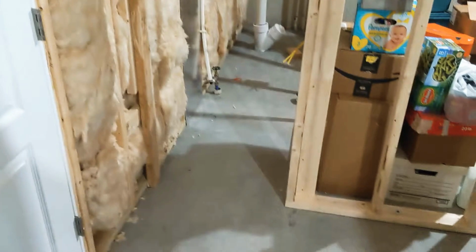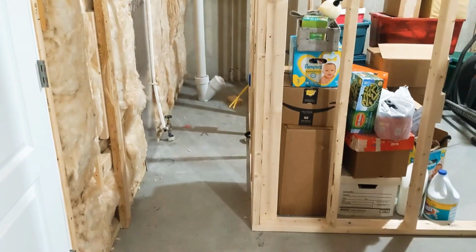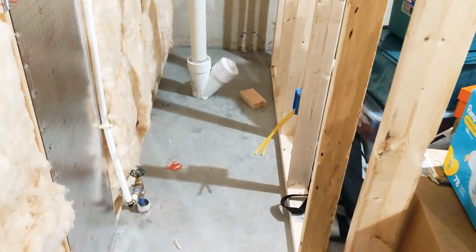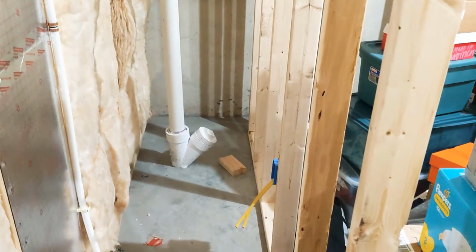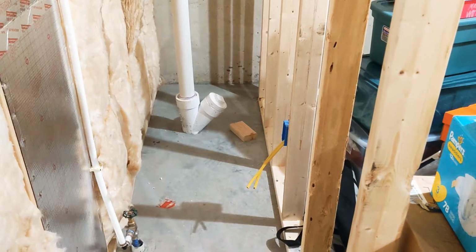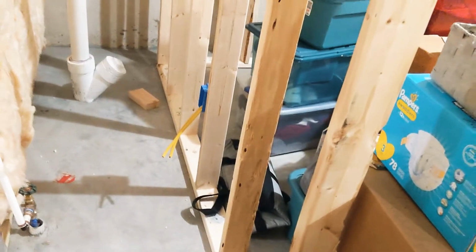We've got a little access closet behind here because we're going to have to do an up-flush toilet. Let me back up a little for a wider shot here. We're going to do a folding closet door there, a bifold door. And then we have access back here to the main drain, water source for the up-flush system, the shower, the sinks. All that'll come down here and pump up into the drain. Putting an outlet back there for the up-flush.